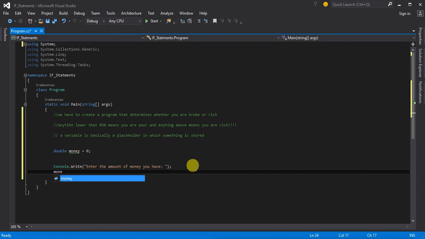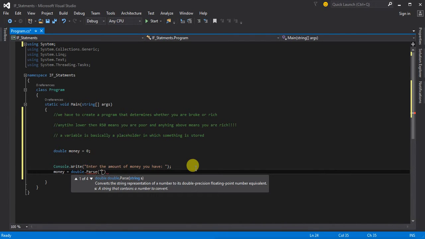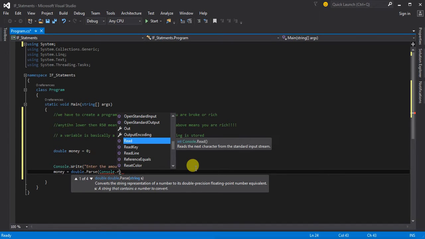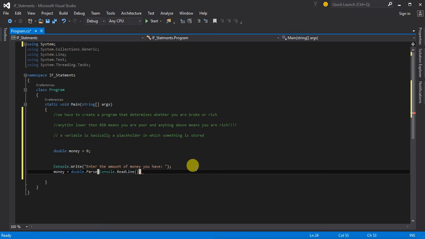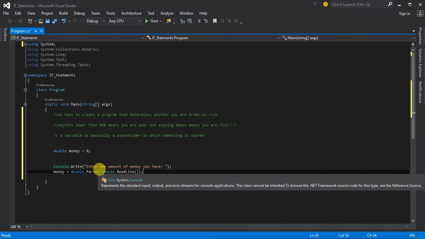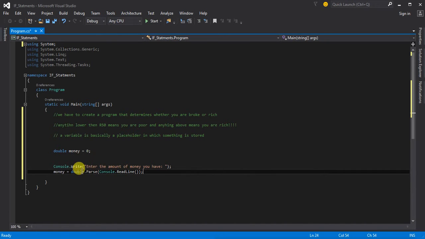Then I'm going to say money equals double.Parse. Do know that anything you get from the user, or rather from the console, is a string. That is why you need to convert what you get from the user to a double, and store it in the money variable.